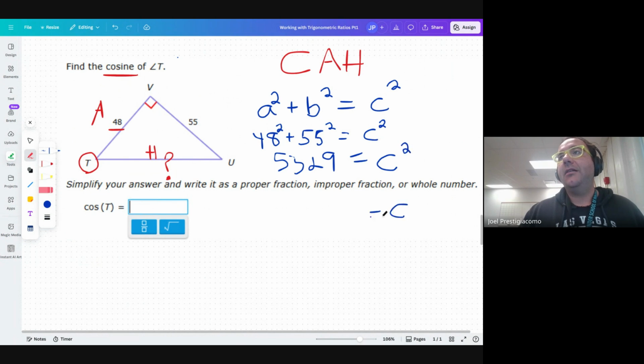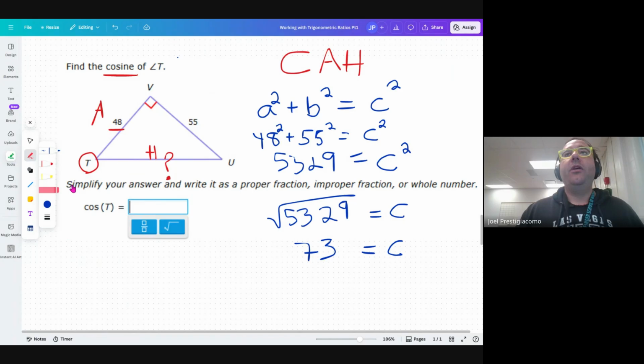Right, C again. This may happen again. You got to take the square root, right? Everybody always hates doing it, but tis a thing, and we get 73, right? So at this point, we've done all the heavy lifting, okay? So we're going to go back. We're going to take this number. We're going to say, okay, this is 73.